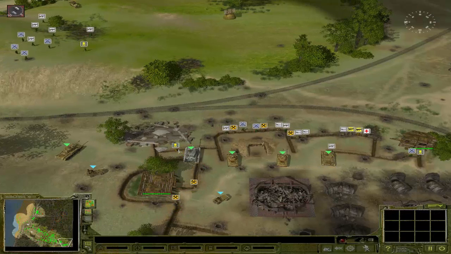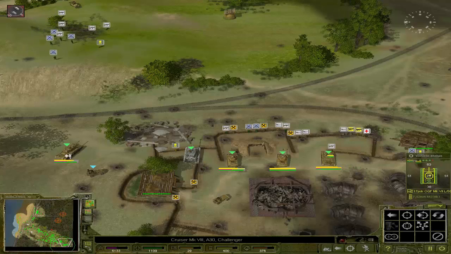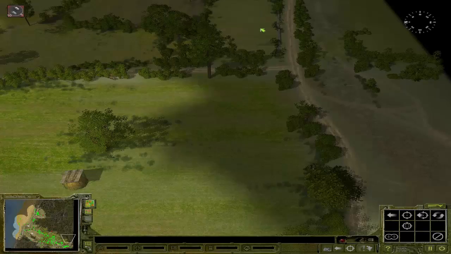Okay, so I might even continue moving with the tanks. Yeah, I might actually be moving with the tanks. Secure this hill over at this position, overlook this position, and just attack them now.